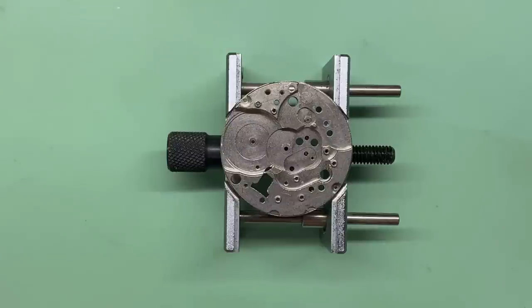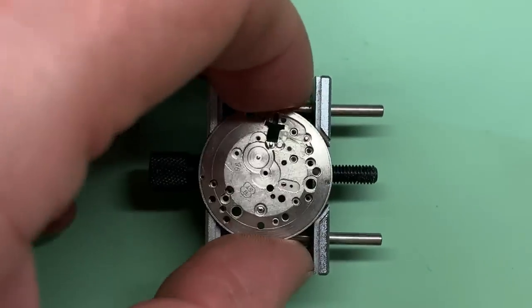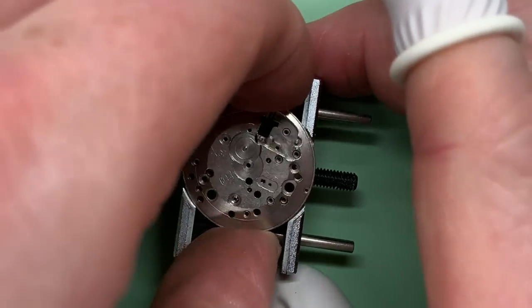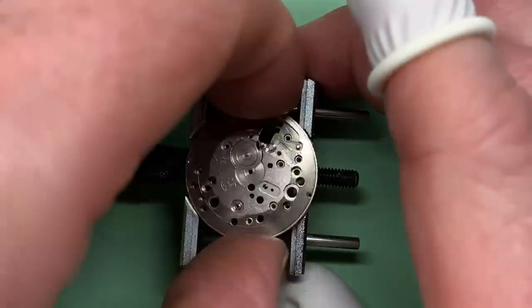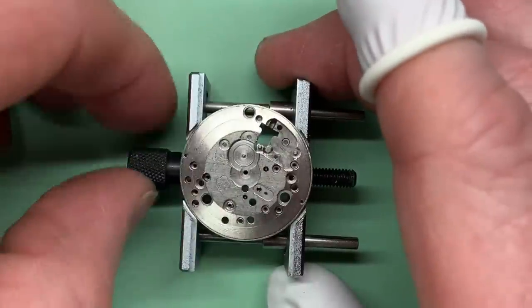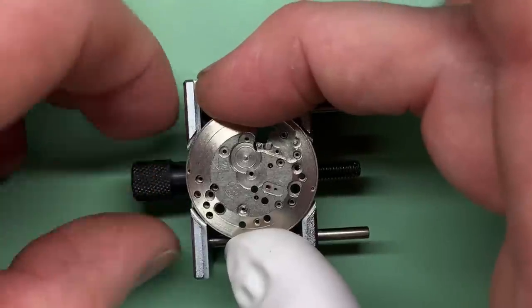And before I start the main build, I need to just turn this over. I'm not so worried about finger cuts either, to be honest with you, because the honest truth is I'm not sure what I'm going to do with this watch. It's not exactly going to be a daily wearer.